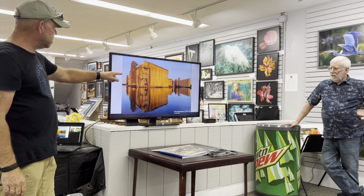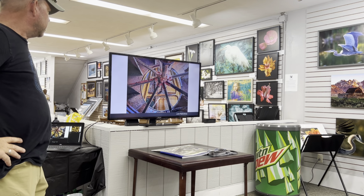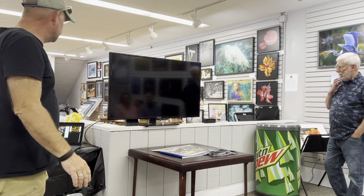This was the one picture I took that I got published in that book right there. And this was in the Perot Malt House, and just this big old machine. I stuck an iPhone over the top of this thing and just kind of snapped a picture of it. And it kind of came out pretty neat. It's a big blower that's bigger than you can imagine.